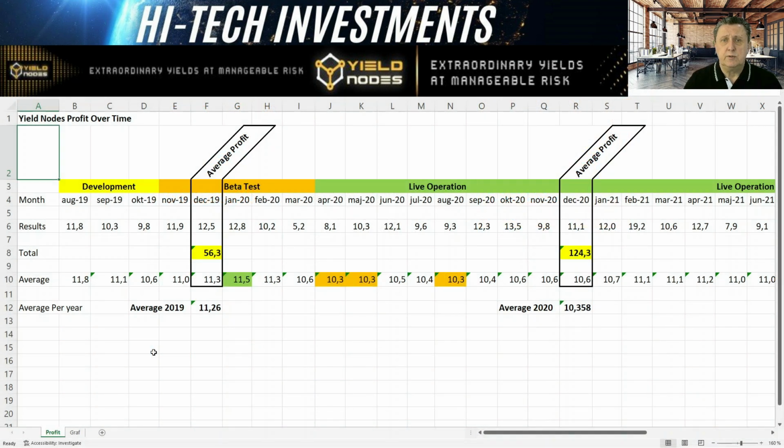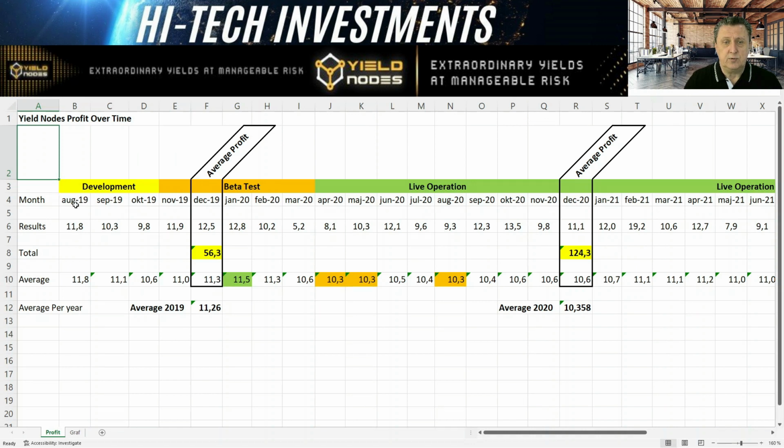Now, we love our little spreadsheets, so we just want to share this with you also, as we obviously monitor Yieldnodes and the percentage that we get every single month. We also monitor the average percentage that is coming out to see if it's improving or if it is decreasing. And we have a close look here, and this goes back to the early days. You can actually see that we also highlighted this part as the development section. There's a beta section here also, and you'll see some of the same on the Yieldnodes homepage.